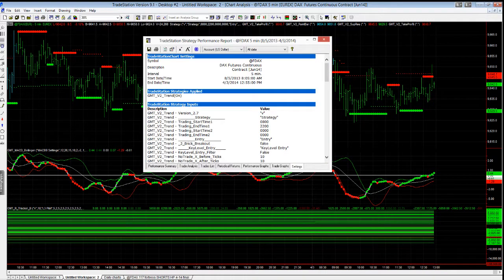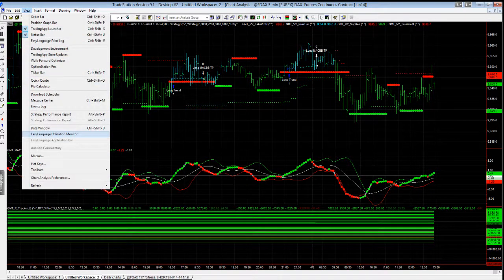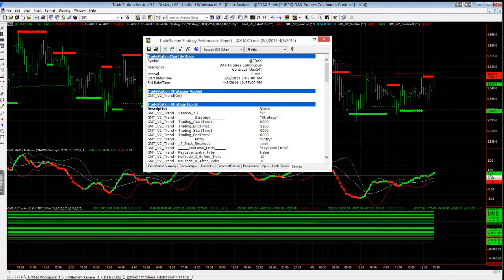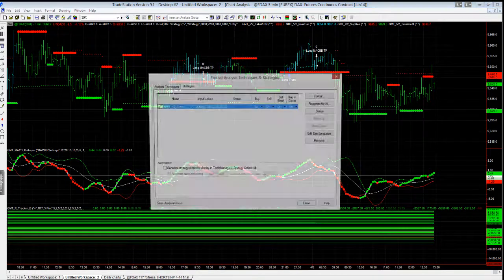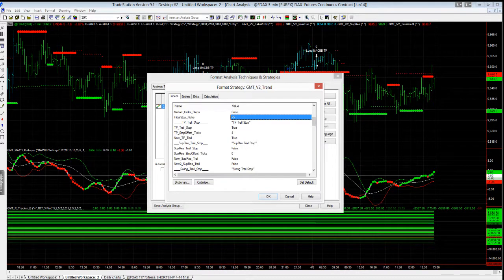So if we go to our optimization report, we can get a look at our other options for stops, can't we? So we'll do that now. Actually, we'll just run that optimization again, and we'll go into our strategy. Now that we've run the initial stop, we might modify that shortly, but we're also going to run our trailing stop.